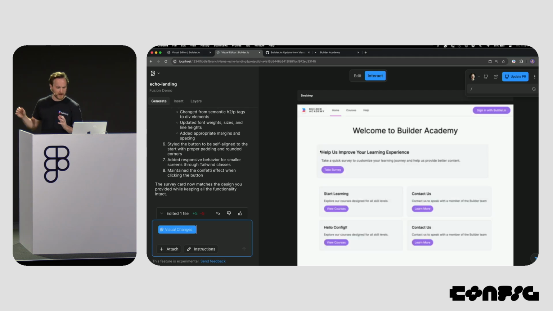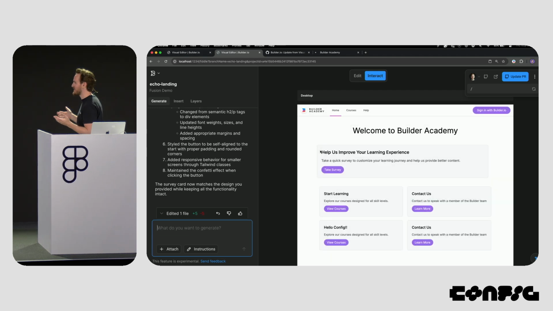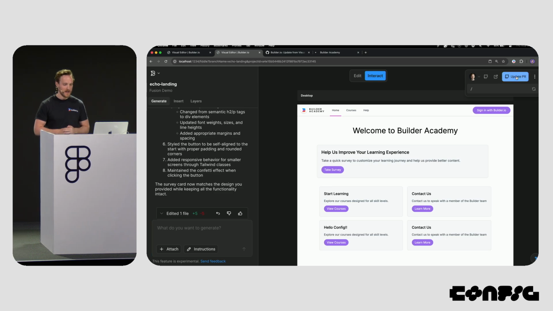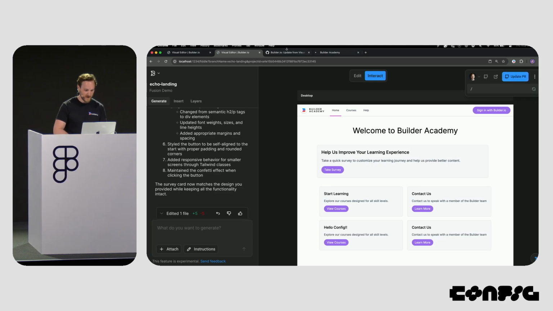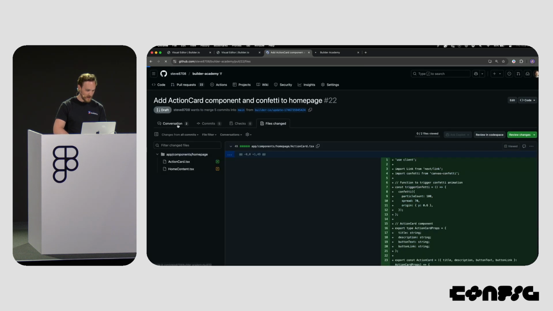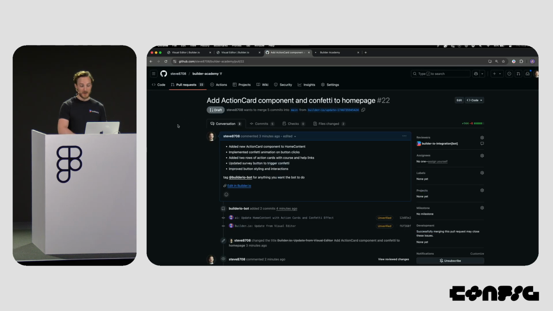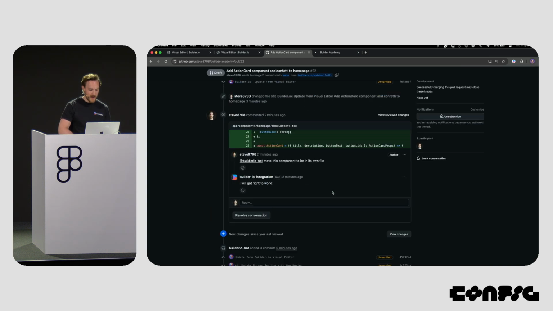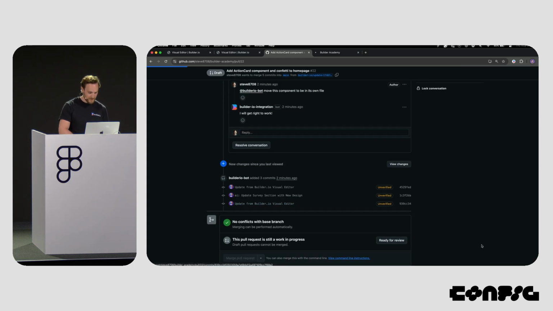Well, let's see the results. Ta-da! Here's our design change. And again, here I'm just going to hit the update PR button, and it's going to send the update. In fact, when we look at that update, we are going to have a new commit in the line of commits. You'll also see we now have a nice, beautiful PR description and title. And then let's look at our latest commit.